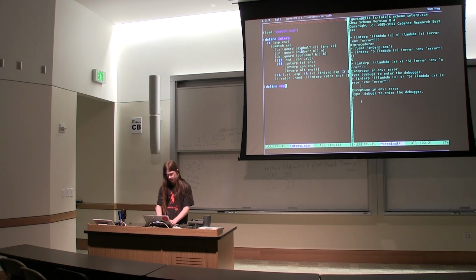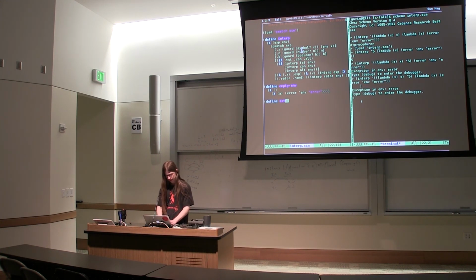So we're going to make this representation independent with regard to environments, so that we don't have to deal with typing the environments out every time. So that's an empty env.